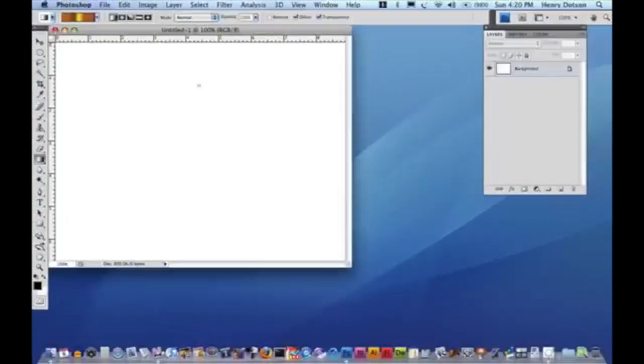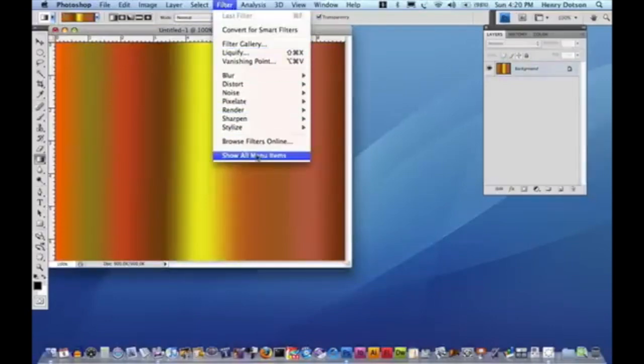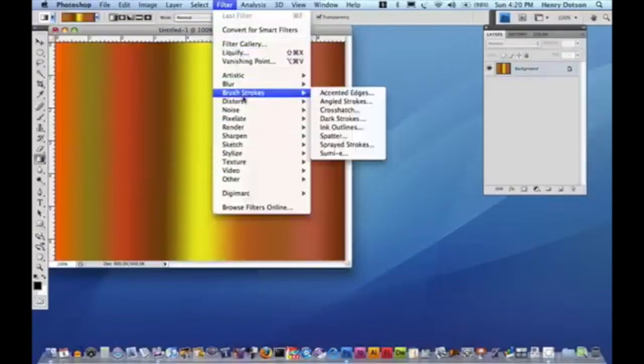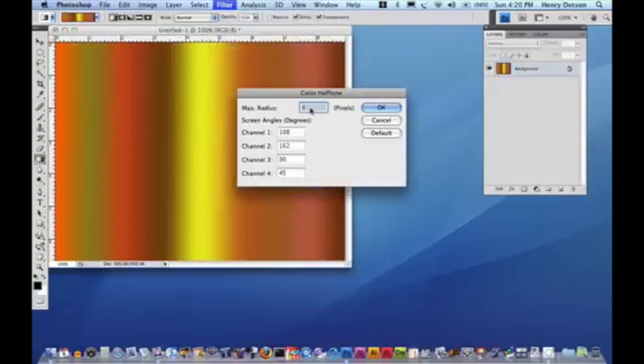No queremos cambios muy drásticos. Y lo vamos a jalar. Y luego vamos a poner un filtro en todo. Y ponemos el filtro color halftone.